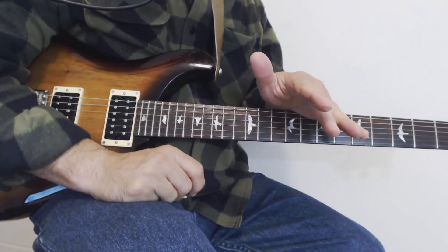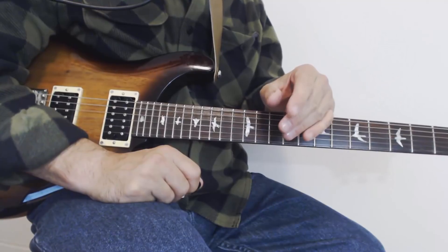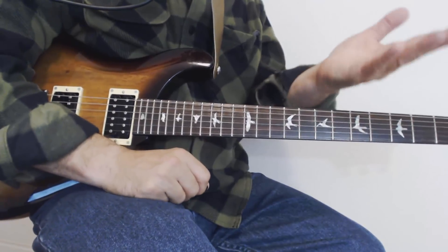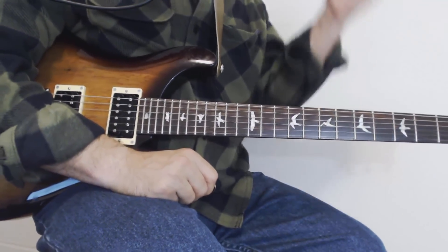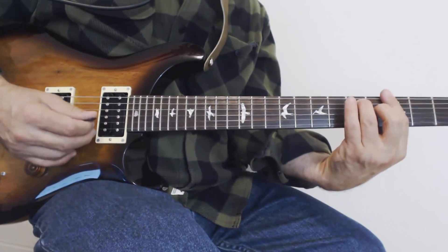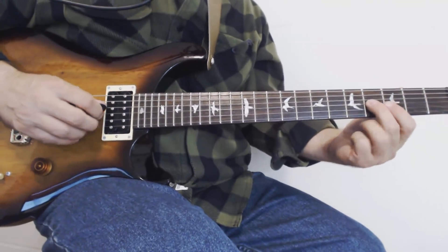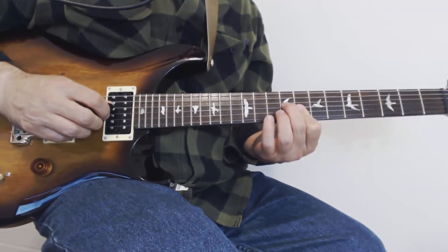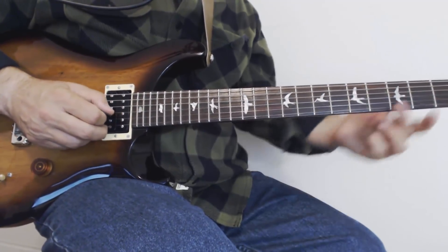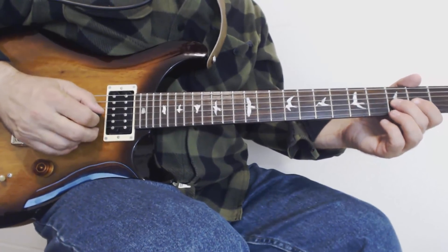First let's go over the entire solo, then we'll go through it line by line, and I'll give you an idea of what's freeform and what's not. This solo can be thought of mostly as over a G minor pentatonic — the song is in G blues, so G minor pentatonic works really well. The exception are the pickup notes, which you can think of as playing over major chords G and C. We're going to start on the third position, meander up to the eighth, do the bulk of it in the 15th position, and end up around the 10th.